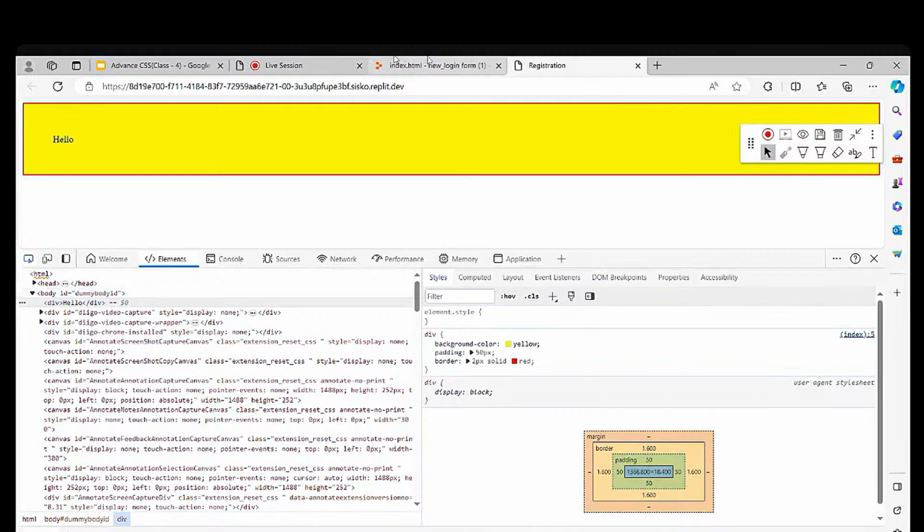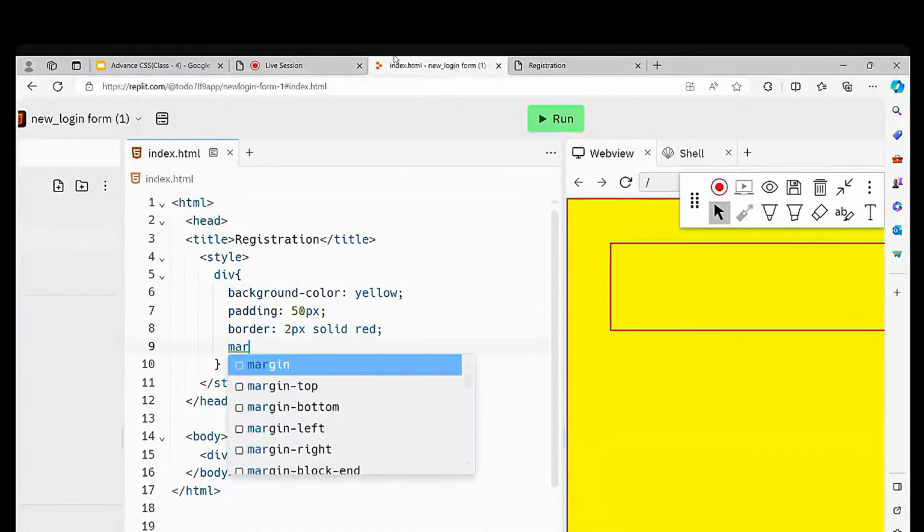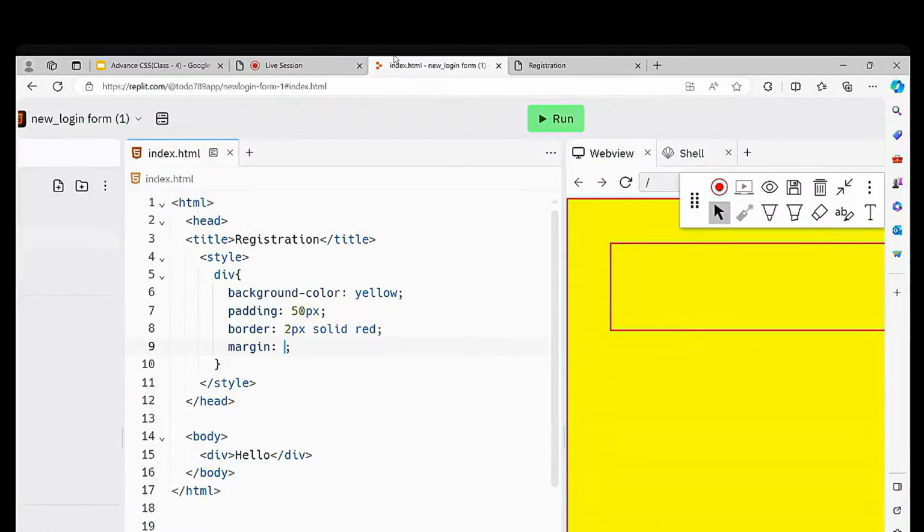And then finally we have margin. Margin is also blank space. It will add the blank space around border, or you can say around the box. Okay, padding adds the blank space around the content, but margin will add the blank space around the box.